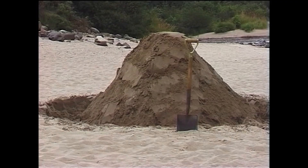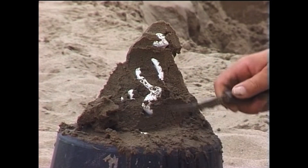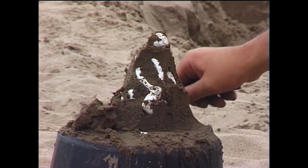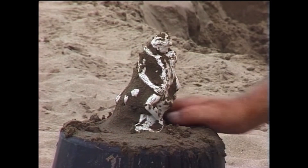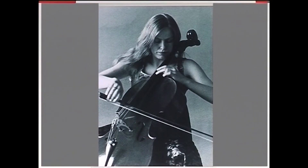So, like that one there, I've sort of put a head on it, but there's a cello, and there's going to be a lady there. It's like putting a blanket over your object of sand, and you end up whittling down, which is always in a pyramid shape, because the pressure's always pushing down. So you're going to end up with something like that, which is inside that mound of sand. And what I hope, in the end, will be — it won't be this, this is one of Rodin's — but it will be a woman playing a cello.